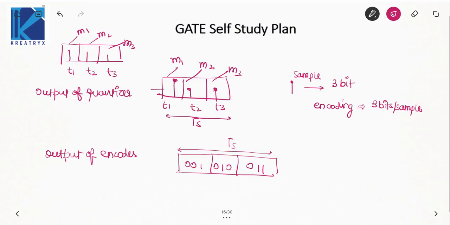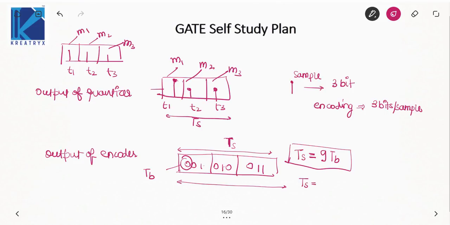So from here I can write what exactly is the value of Ts. Ts is the sampling interval. The sampling interval will always be equal to the duration of this frame, and if one bit is taking the duration of TB, let me count here, 1 2 3 4 5 6, there are 9 bits, so it will be equal to the duration of 9 bits. So the sampling interval can be written as Ts equal to 9 TB. Now let me break this. Here we are multiplexing 3 signals, so I can write it as 3 multiplied by, I am using 3 bits per sample, so again 3, and TB.